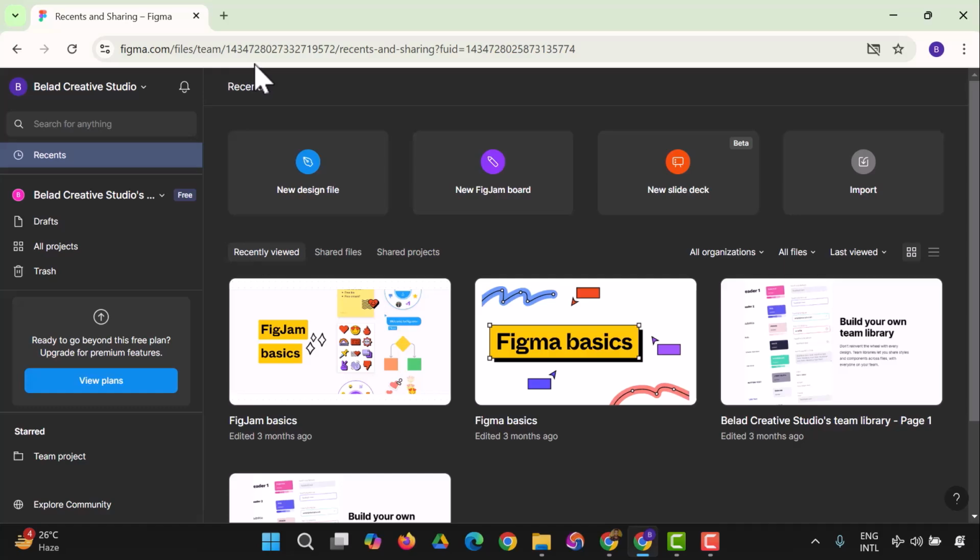I want to introduce you to wireframe. Just like when you want to build a house, you would have someone design the plan, the way the house would look, the site plan, the floor plan and all that. It's the same way when you want to design a product on Figma. You have to wireframe first if you want to follow the procedure.